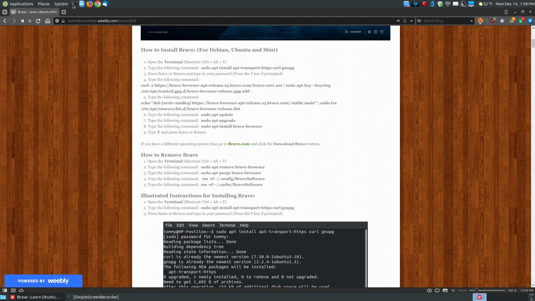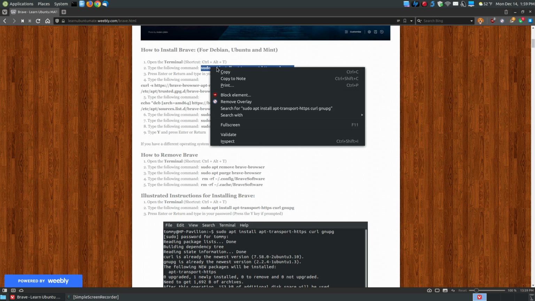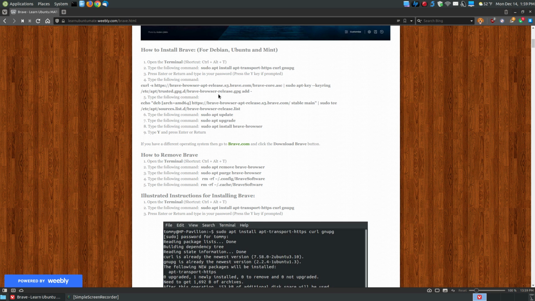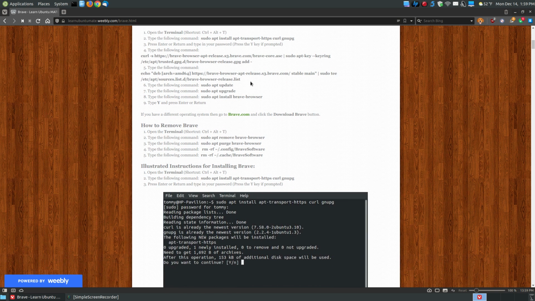Just open the terminal and you're simply copying and pasting. You copy everything that you see in bold and paste it into your terminal. Press the enter or return key. You may have to put in your password, and then eventually when it goes to your prompt again, you simply copy and paste and press the enter or return key, and then you're putting in what creates this sources list.d file, so that it keeps the repository information so that it will update the Brave browser. In case you install Brave and there are future updates, it will upgrade the browser for you.